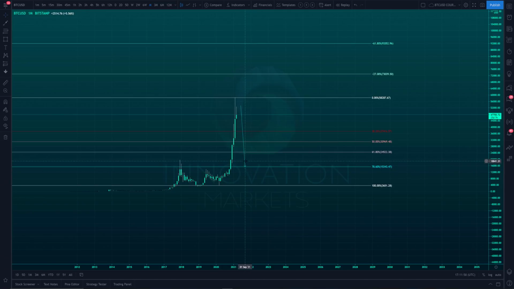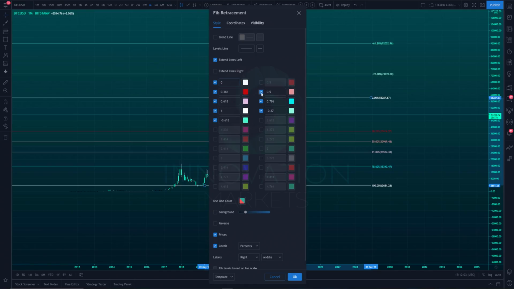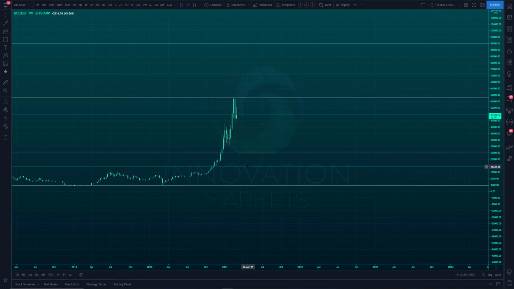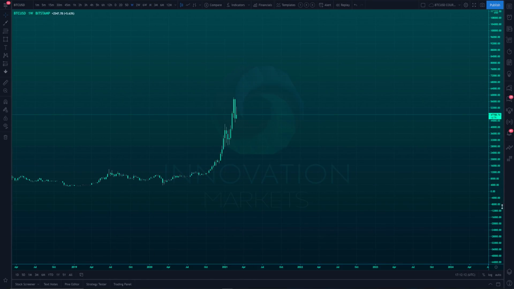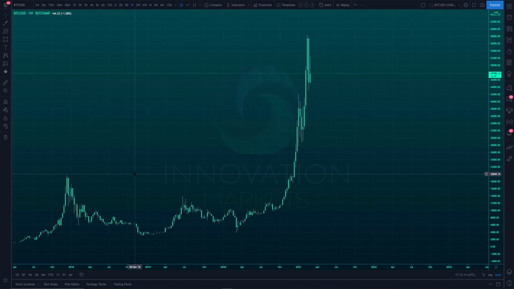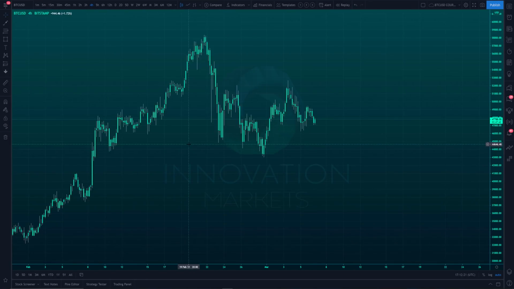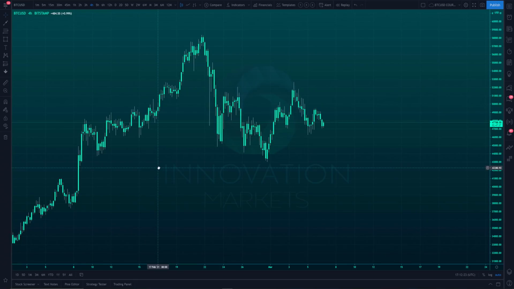But let's just go back to the example, and first and foremost, let's just get rid of the 0.5 and 382. The way I see it is, by waiting, this is where patience comes into play as well. By waiting only for the 61.8% retracement or the 78.6, you may miss some opportunities. That is the brutal and harsh reality of waiting for those extensions. But the beauty is you are only entering the highest probability opportunities available to you in the market.